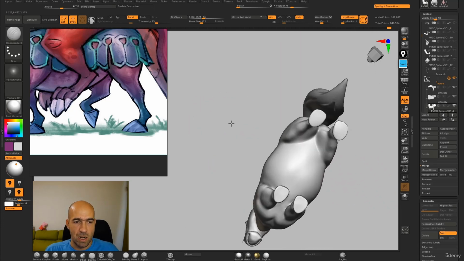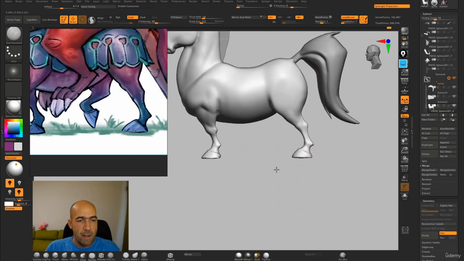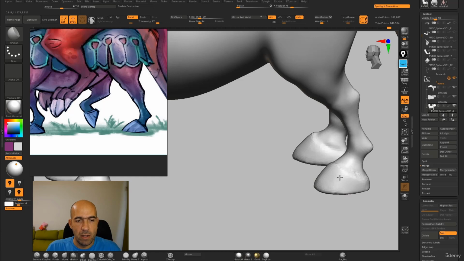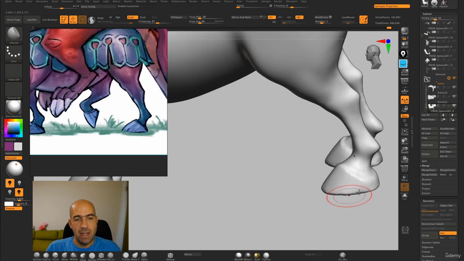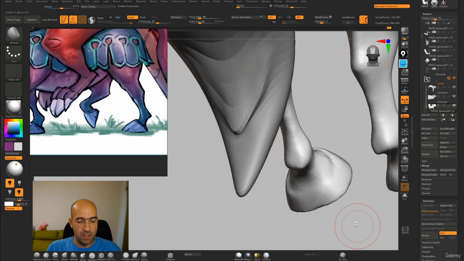Because the concept artist, especially if you're working from a very nice concept by a good artist, will be better than you. Basically, the concept artist will know better than you about the forms and the design of the character. And if you make it as close to the concept as possible, you will do a very nice 3D and people will like it very much, because it will resemble the concept in many ways.